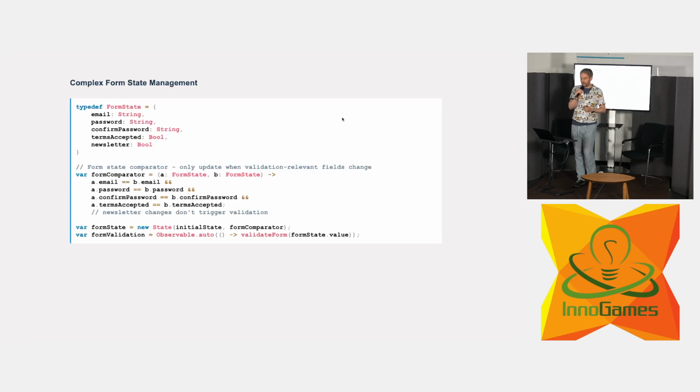So here's our email example again, and now we are dealing with more complex form state instead of just having straight variables. And then we can compare a bit more in depth instead of the equals comparator, which will only give the reference equality. For example, the newsletter field, it does not matter if the user clicks it on or off in our form, because the form will not lose validity if the user unsubscribes from our newsletter. So we ignore this in our comparator. So we can still compare, but ignore certain things.